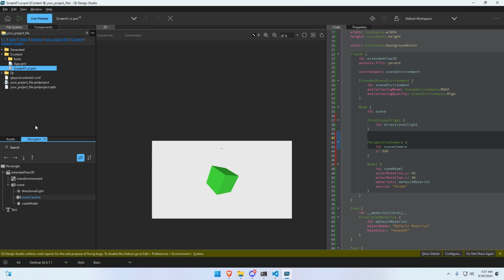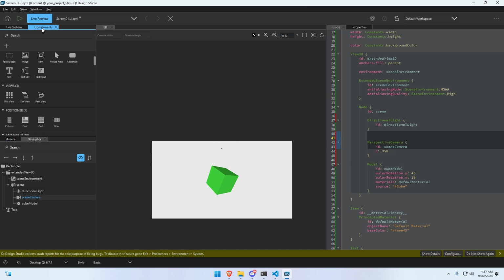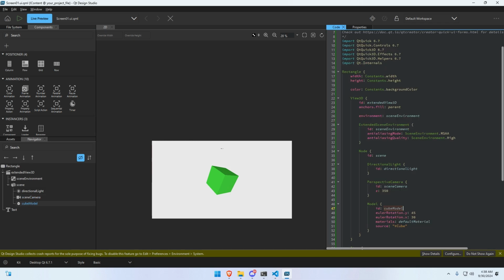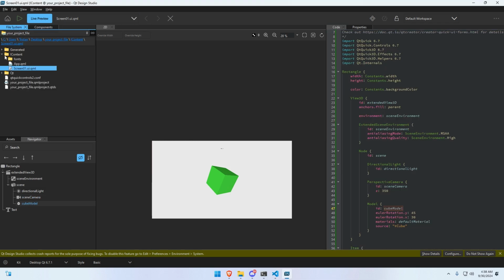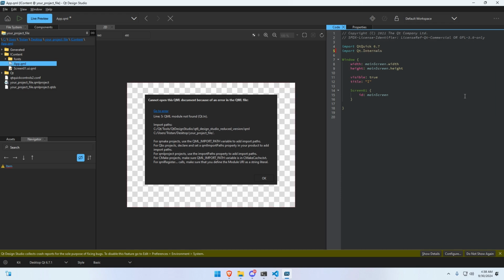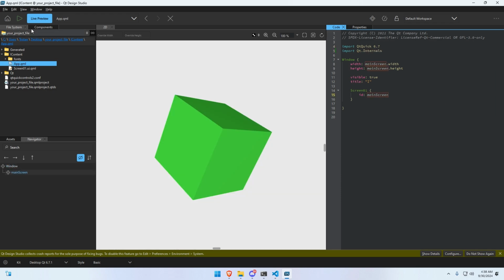So why this layout? The reason why I like this layout is now you can go in from components and navigator, and you can kind of like I want a row, and then that can be dragged and dropped into one of the corresponding widgets, whatever you call this, that already exists within this. So also while we're here, real quickly, go into your file system, go into your iContent, and go to app.qml. We're also going to change this import to qt.internals. There we go.